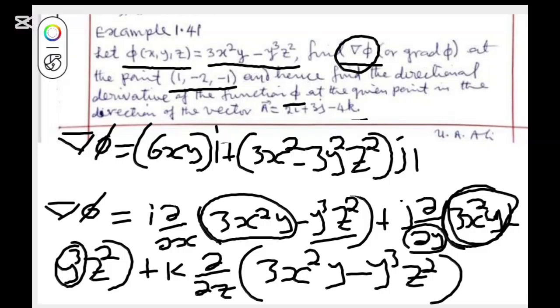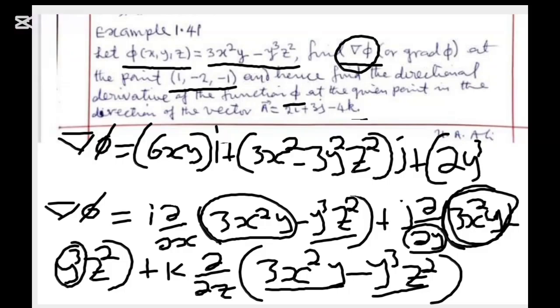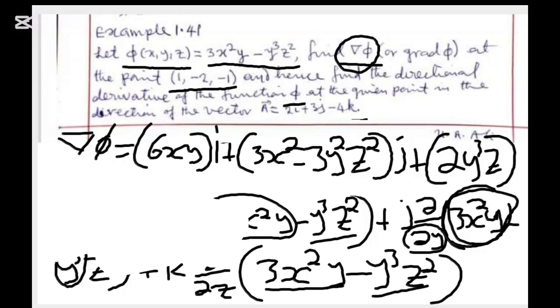The next thing is that I have to take a look for the value of z. I didn't have z in the first part, so that becomes 0, but I have z here, so I have to differentiate with respect to z. Differentiate z squared is the same thing as 2z. So for the value of z, which is for k, it will now be 2y cube z. Yes, so we already differentiated, so let's clean this.